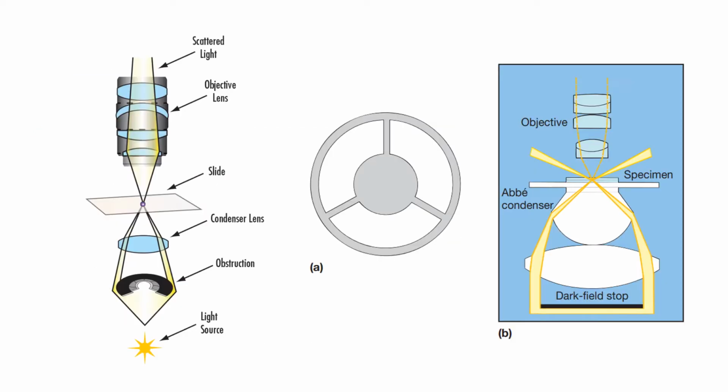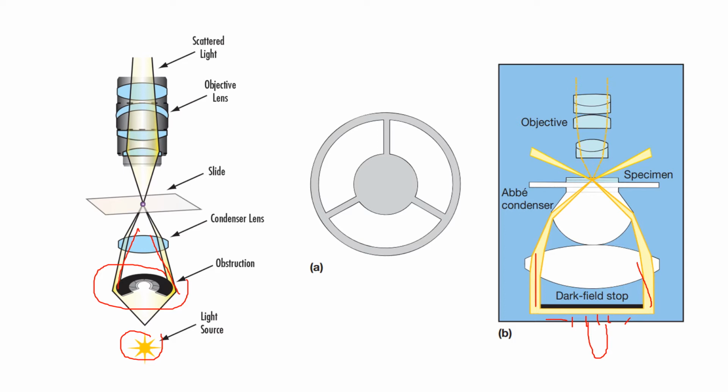What do we mean by that? Can you see here? Let's say there's a bulb over here, and when it is illuminated, the light gets transmitted in all directions. But what we are doing is putting this stop over the light and allowing only some amount of light to hit our specimen. When the light source is illuminated, an obstruction is placed so that only a cone of light is hitting the specimen. Why are we doing this?